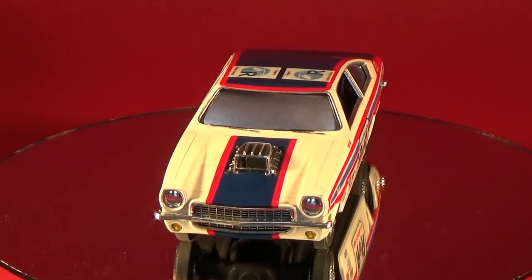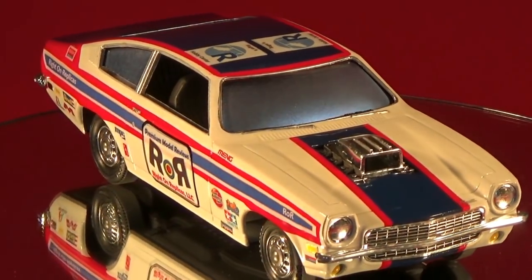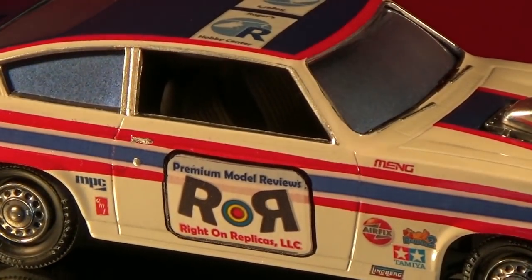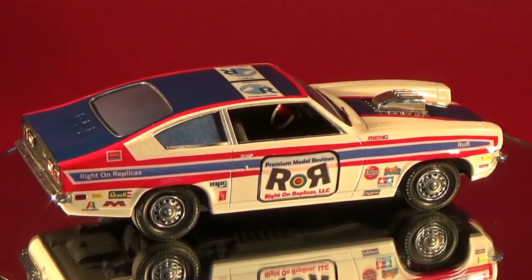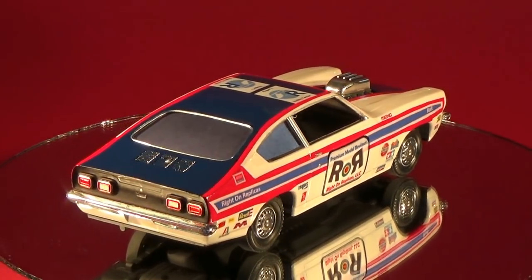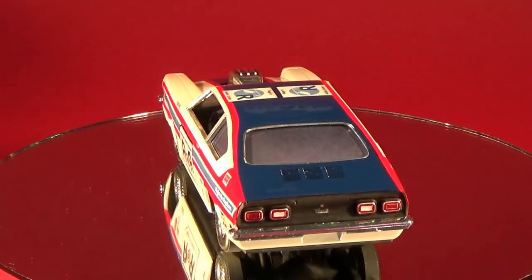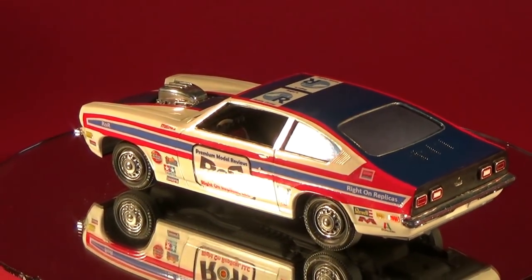Turn it into a really great looking display. The body proportions are a little off, and there's no engine or inner fender wells. There's also very little detail to the interior, but that's what makes it so easy for a child to put together. When you're done with the kit, it'll be about 8 and a half inches long, 3 and three-quarter inches wide, and 2 and a half inches high.